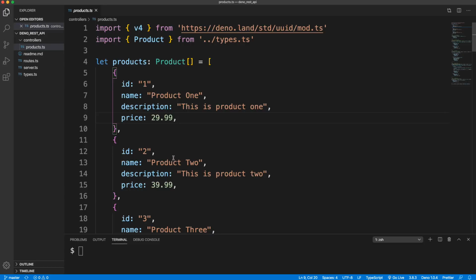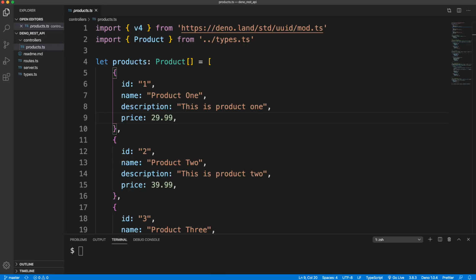Now in this video I want to turn this into an API that works with a Postgres database instead of just working with hard-coded data. Another thing we're going to do is work with Denon, which is basically like nodemon, where we don't have to keep restarting our server. It'll just watch it. It's basically nodemon for Deno. So we're going to set that up as well.